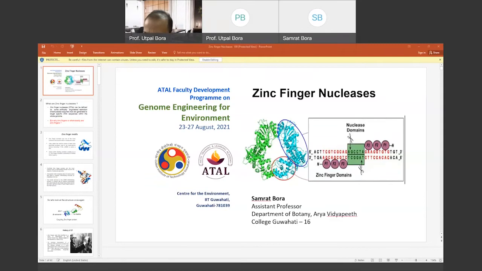Now, Cys2His2 zinc finger proteins, that is, two molecules of cysteine and two molecules of histidine. Zinc finger proteins are the most common type of DNA binding domain found in the majority of eukaryotic genomes. The peptide motif itself comprises 30 amino acids that adopt a compact DNA binding structure, chelating a zinc ion.